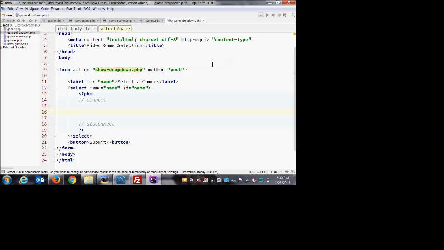So I'll just upload my game drop down and check it out. Okay, so here's our empty drop down. So we've got the menu, but we haven't connected it up to our database.